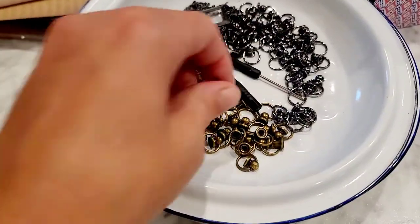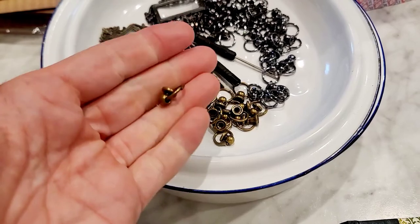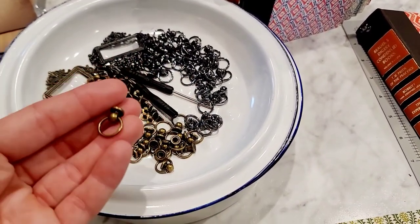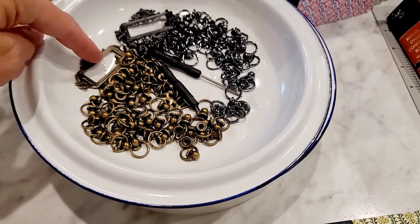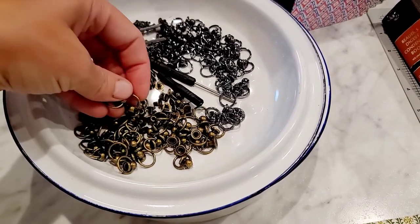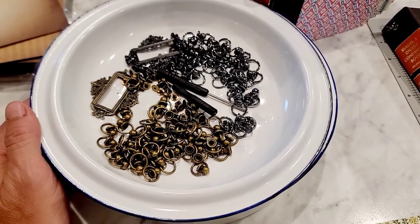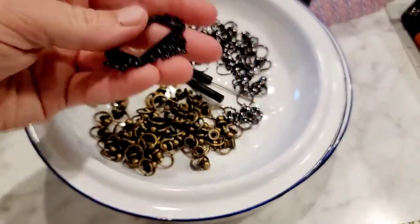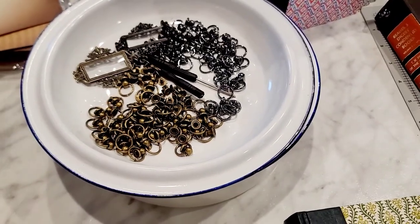I'm going to have this hardware in the shop for you guys when I post them. I'm actually thinking about doing matching sets — like the gold posts. I was thinking about doing the hitch post, this little ring thing, and the faceplate as a set of four in gold and in black — like a variety pack, or just sell the hardware by itself in a four, six, or eight pack. Comment down below what you think is best. So you guys have access to just the faceplates or hitch posts and stuff like that — I'll have it readily available in the shop as well.